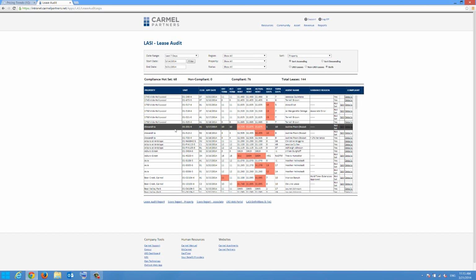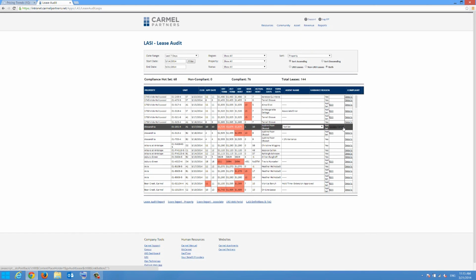We need to look at this on a weekly basis to make sure we don't have any units that are flagged red. Here I can see there's one unit that is red. If I hover over the unit ID, I can see what the offered base rent was according to LRO and what the signed base rent was. If those are different and you see that the offered rent and signed rent are red in Lassie, you need to click on Edit over to the right hand side, and a drop down will appear. In that drop down, we need to pick why there was a variance in the price.